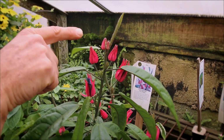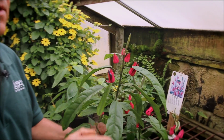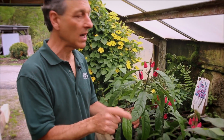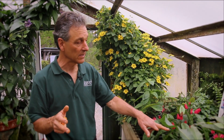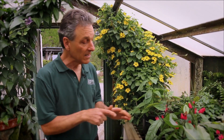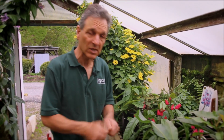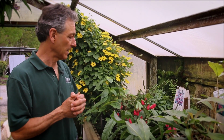It never stops. And it'll go through the dark of winter. It'll go into cool houses, greenhouses, where you'd think everything would stop, and the plant just keeps on flowering. The only thing that stops it from flowering here at Logee's greenhouses is the pruning shears that cut it back when it gets too big. And it can actually be maintained at quite many different sizes. You could easily keep it only a little bit bigger than this with a pair of pruning shears, cut it back, even to the point where there's leafless stems on it. It sprouts out, goes right back into growth, and starts flowering pretty much immediately.